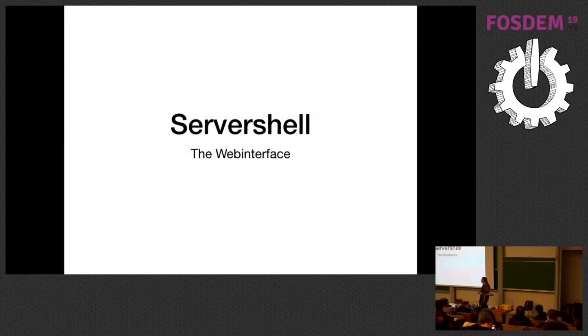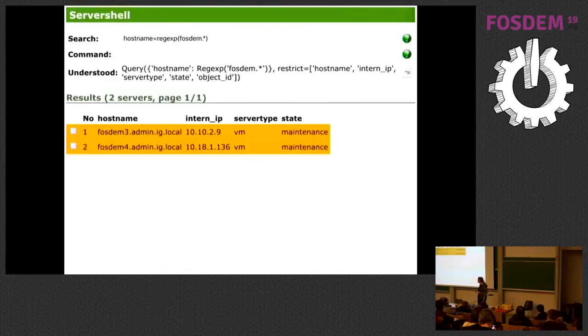And the last thing I want to show you is server shell, which is the web interface we provide with server admin. It comes with server admin. You get two inputs here, basically. You get first search. In search, you can put the same textual representation of a query we have previously seen in the command line utility. Once you hit enter there, you get all the servers back immediately matching your query, and you will get shown some attributes right away. For example, hostname and internal IP, server type, some very basic things. One thing to note here is that this is called internal IP. This will be important in the talk. Ignore this. Imagine this says primary IP or something. It is not internal at all.